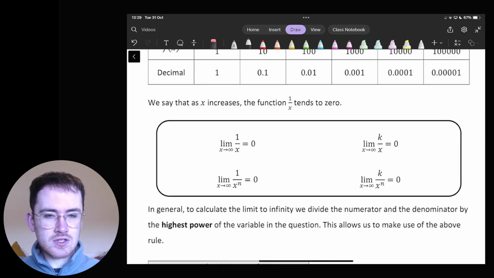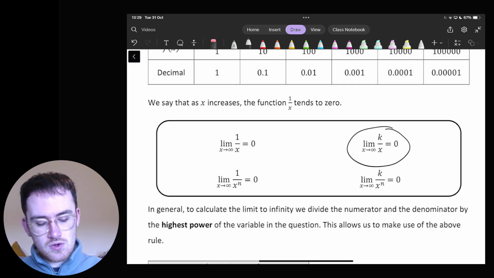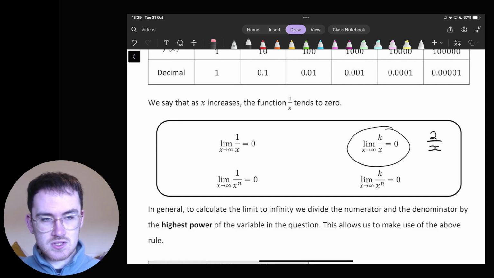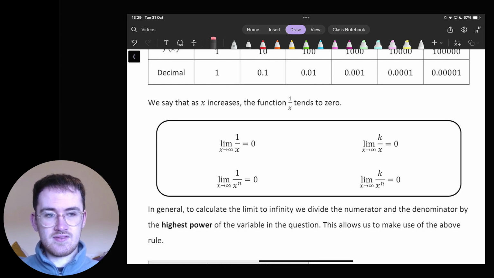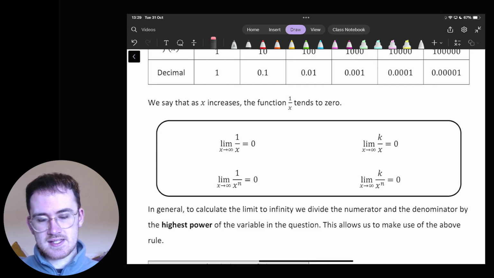It's getting smaller and smaller and smaller until it's nearly infinitesimally small. Okay, it's really, really small. And then we essentially say that it's tending towards 0, that the limit is going towards 0. And we're going to be making use of that in these questions. So if we have 1 over x and we get the limit as x goes to infinity, that's going to be equal to 0 because it's tending towards 0. The same thing happens if we have a case here where it's something over x. So say 2 over x, the same thing is going to happen. It's going to tend towards 0. If we have a case where maybe it's x squared on the bottom instead of just x, that again is going to tend towards 0, and in fact probably more quickly. And similarly, if we have k over x to the power of n.